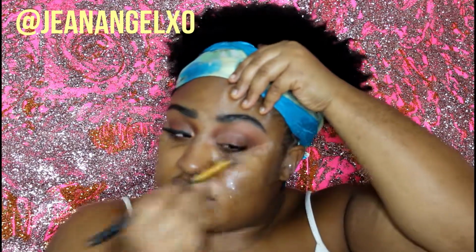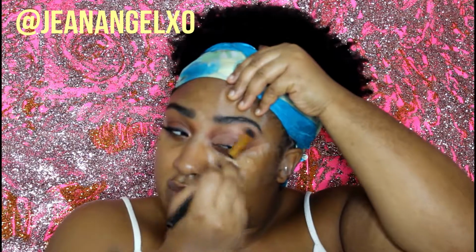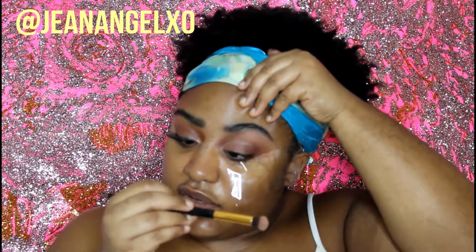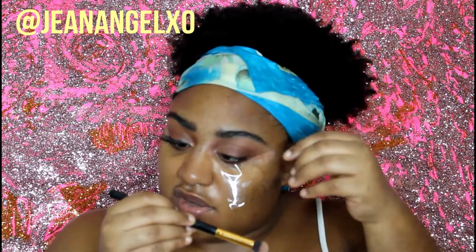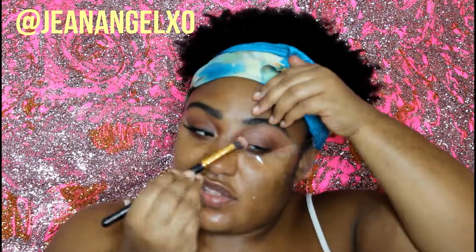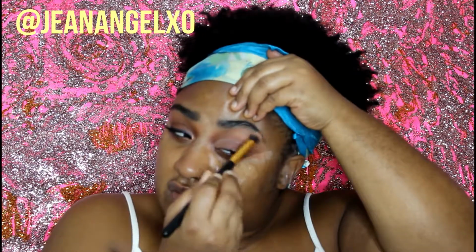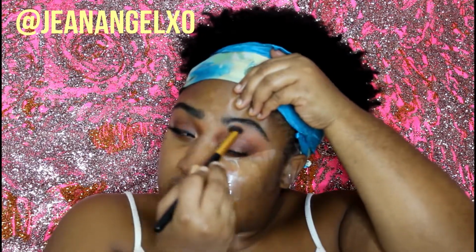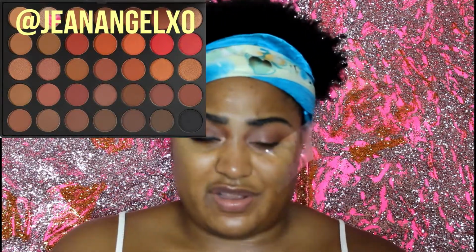Blend out those edges with a clean blending brush. This is the Beige Cosmetics 129 eyeshadow brush. Okay, so I'm going to take Pure. It's a cute little shimmer. I love this shimmer. I like using it a lot for my eye looks. And I'm going to put it in my inner corner.